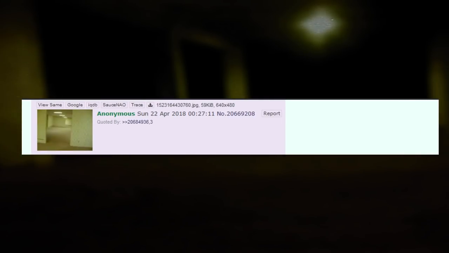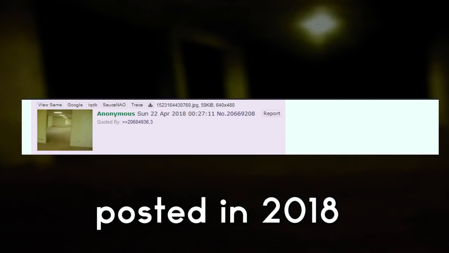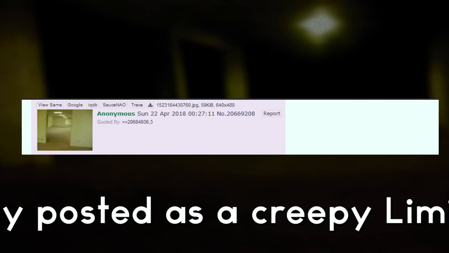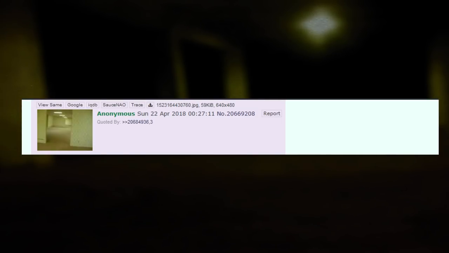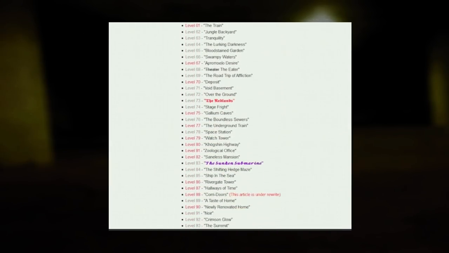4chan is the next entry, and it's referring to the original Backrooms picture and post, which was posted on 4chan back in 2018. This is the earliest screenshot of the entry I could find. There might have been one before, but this is the earliest one I could find. It was originally just posted as a creepy liminal space picture that doesn't feel quite right, is the title, and it just feels off, but we've now seen what it has grown into, and I'm super happy it did.